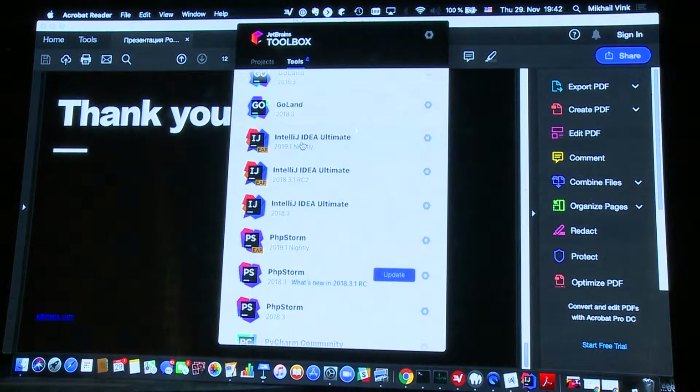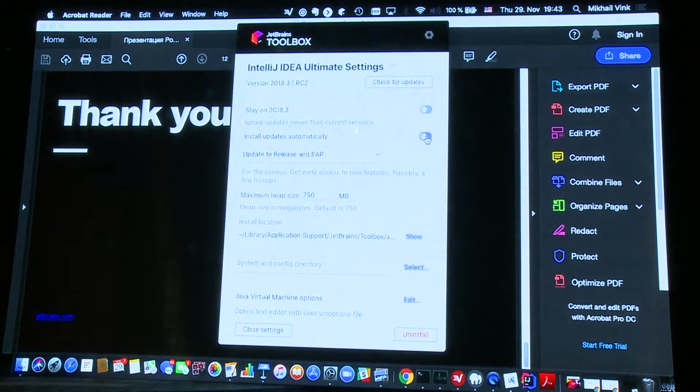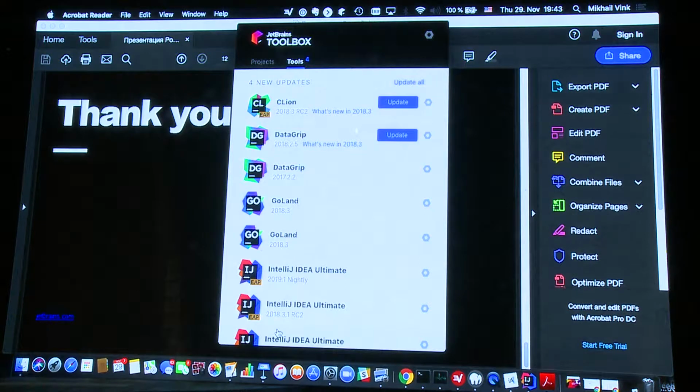The thing is that these nightly builds, well, there might be issues. That's why Toolbox really helps you manage all of those rollbacks and make sure that you have both a stable version and, let's say, a nightly version here. A few things which are new in the recent version of Toolbox is that now you can do automatic updates of the installs, so you don't need to go to Toolbox and tell it, okay, just install me this.